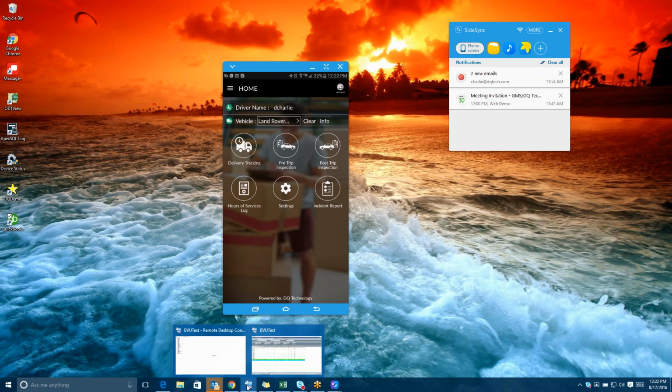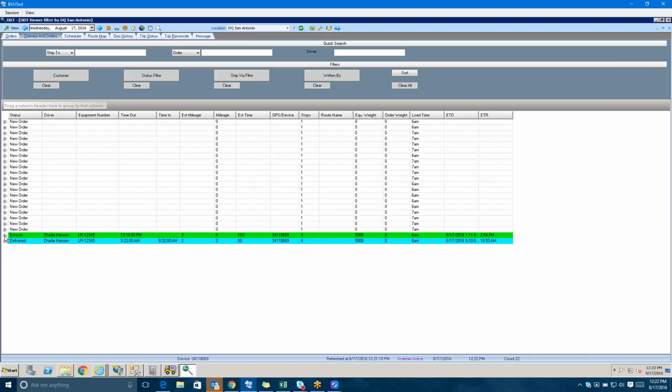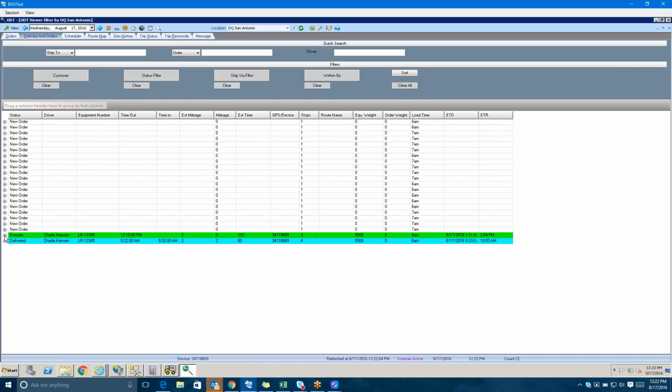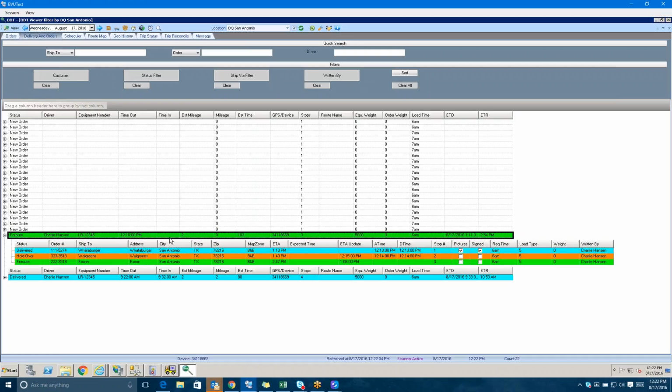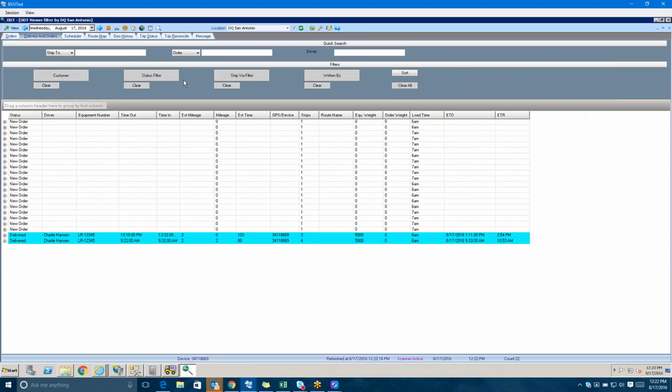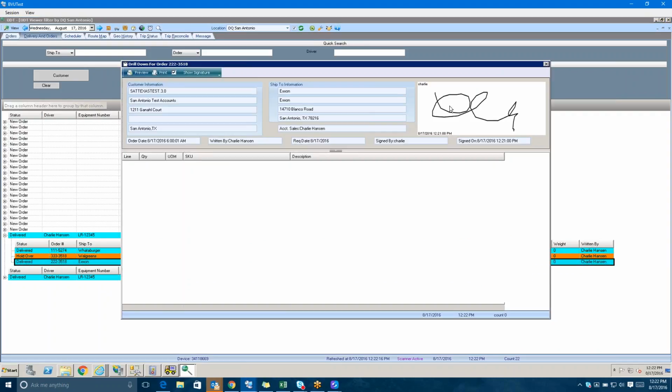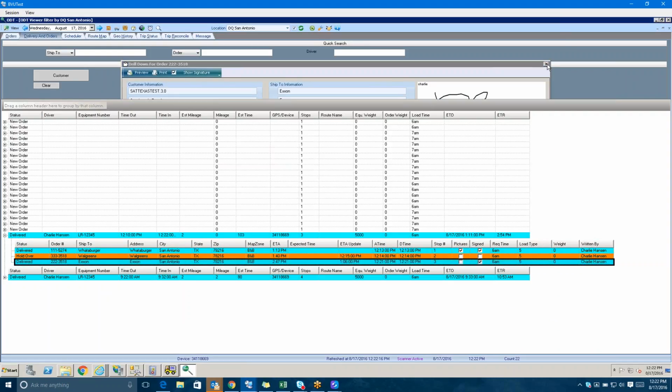So when I come back into the view application, you will see this whole section here inside of about a minute is also going to update. I'm going to get my delivery notice. I'm going to calculate the trip time in. It's going to do the mileage calcs, all those kinds of things that it does today. From a GPS perspective, you're going to have the same kind of form and functionality there. You can see there's my delivered notice. The picture isn't quite through yet because I didn't. You see that one has the checkbox. That one does not for pictures because I didn't take pictures on that. But you will see the second signature that I took right there.